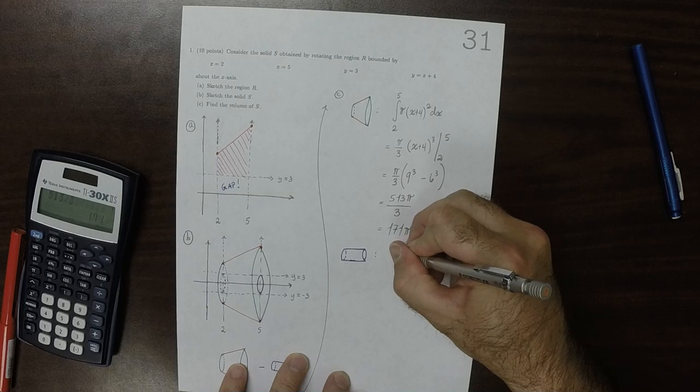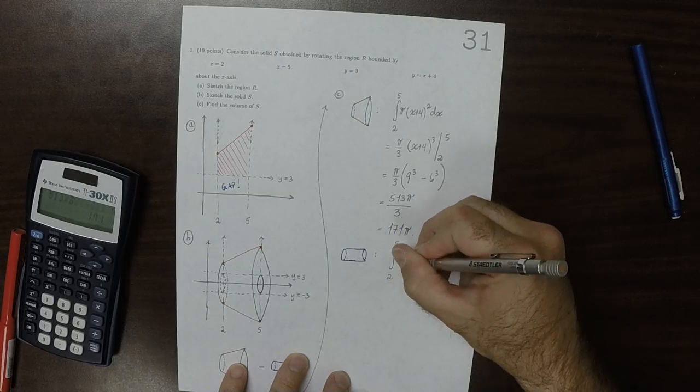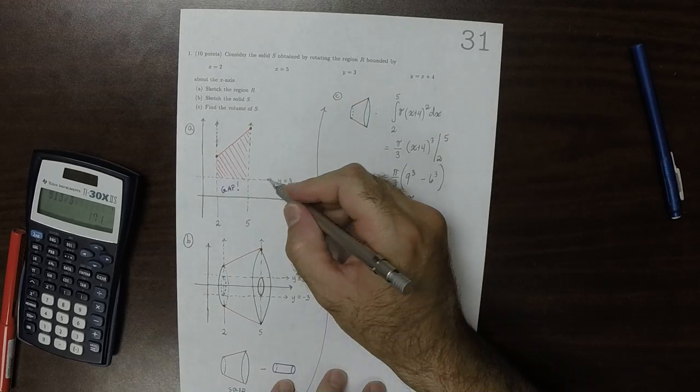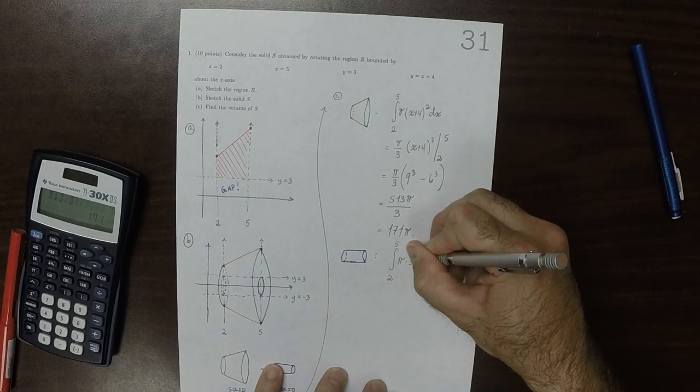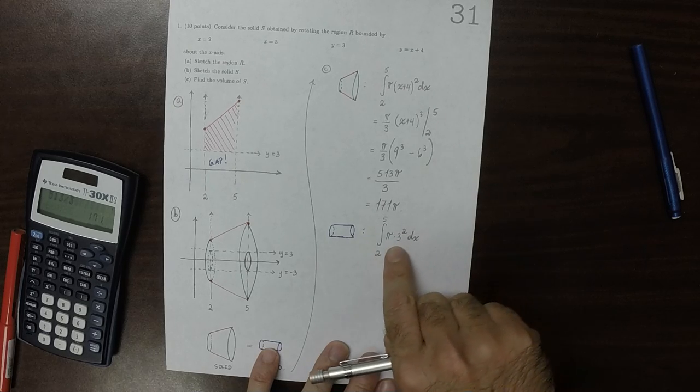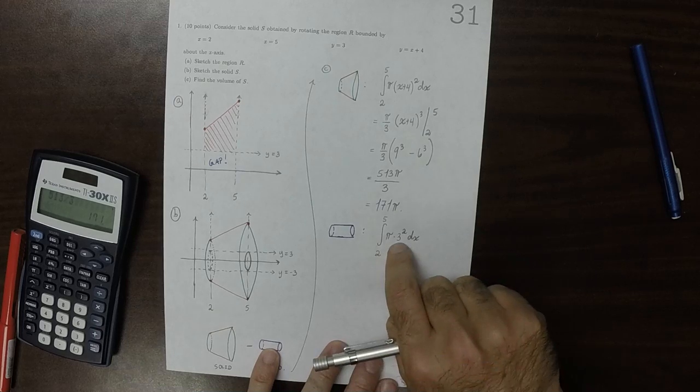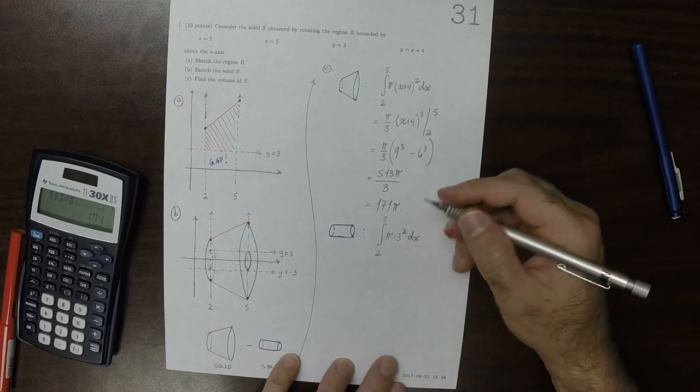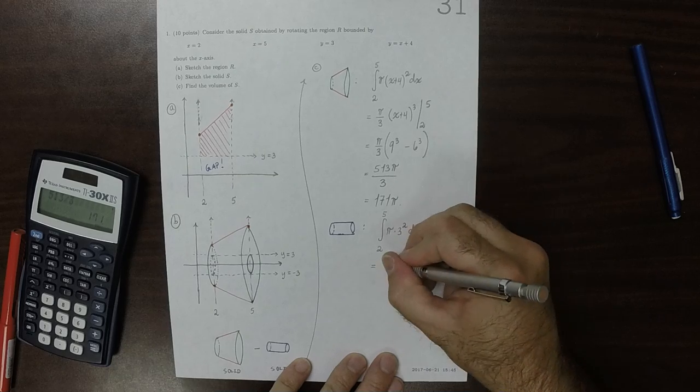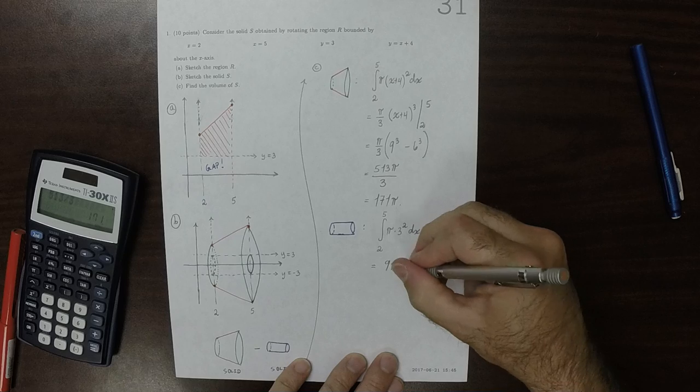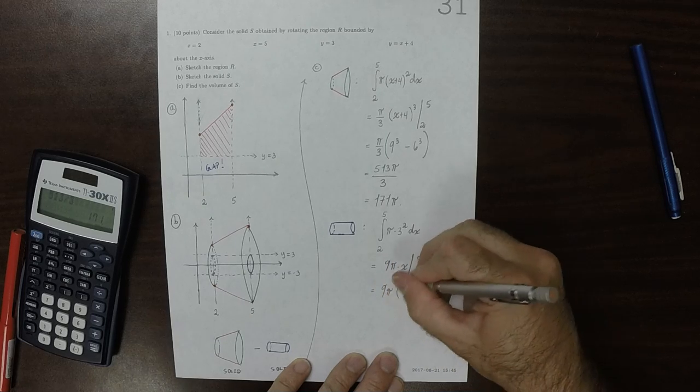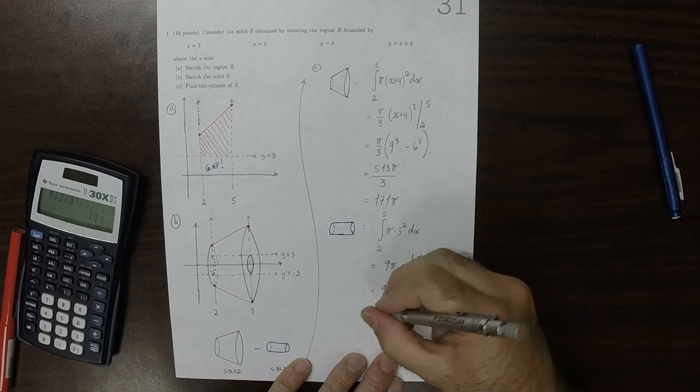The little piece: if you wanted an integral for its volume, that would be the integral from 2 to 5 of pi times 3 squared dx. And of course, this is just a constant. Pi times 3 squared, that's 9 pi. So I'll use the fundamental theorem not to make things too convoluted. This would be 9 pi, simplifying that constant, and then multiplied by x, evaluated from 2 to 5. So 9 pi times 5 minus 2. 5 minus 2 is 3, so this is 27 pi.